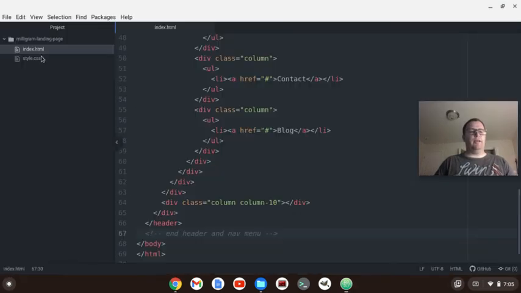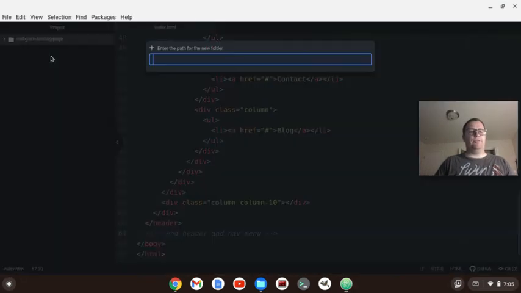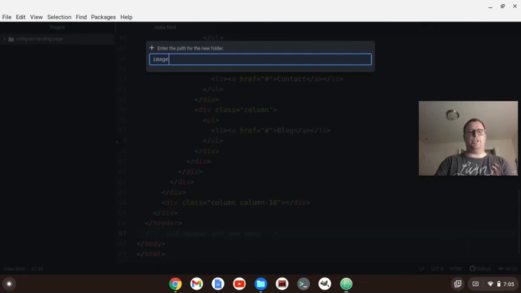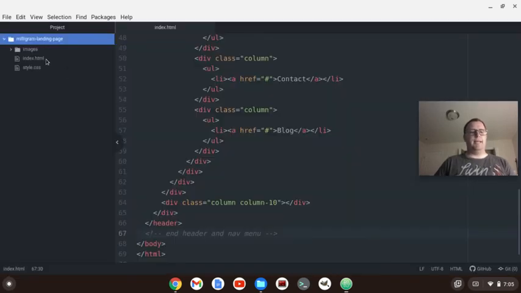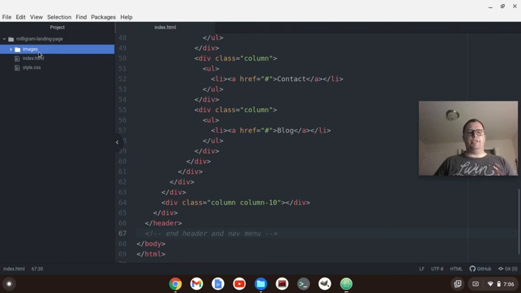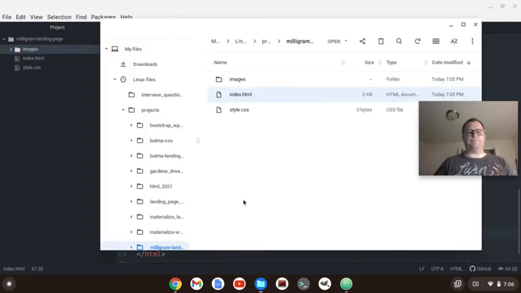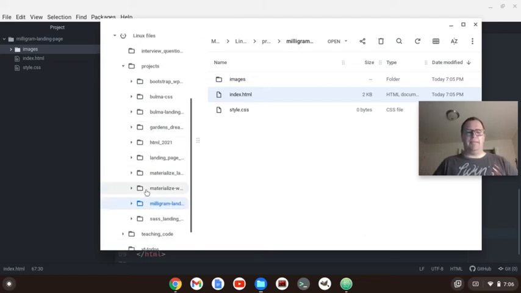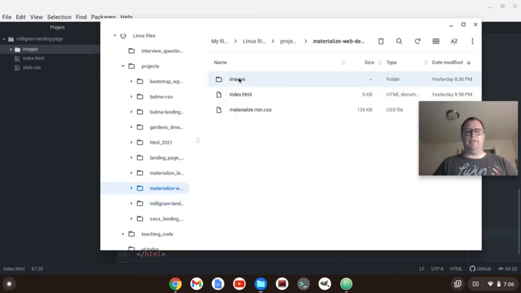So let's go up here and make a new folder, and I'm going to call that images. And then we want to get some images in there. I have these images because I've been doing this unicorn web dev in different frameworks just to show you the frameworks. I have them in my materialize one, I believe.